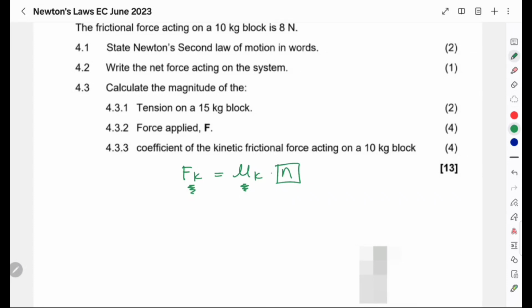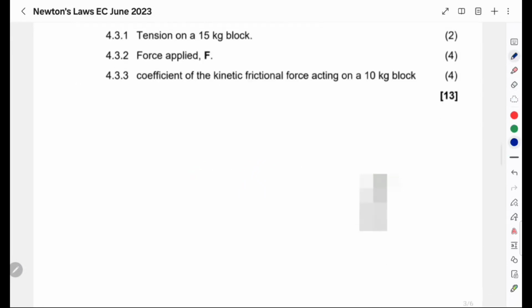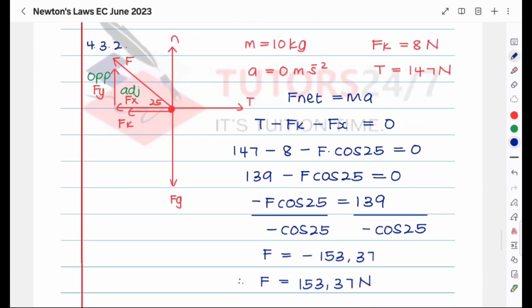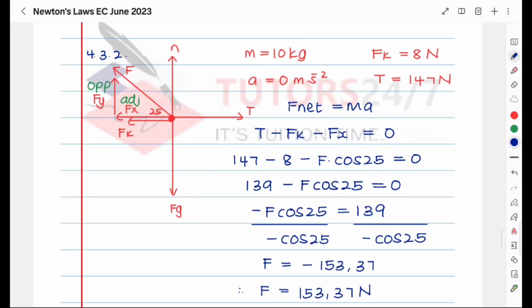That means we need to find a normal force before we can use this formula. Once we find normal force, we will then have Fk and normal force to calculate the coefficient of kinetic friction. To calculate normal force, we are going to use all of the vertical forces acting on our 10 kg block, and we are going to state all the forces going up is equal to all the forces going down, and solve for normal force.